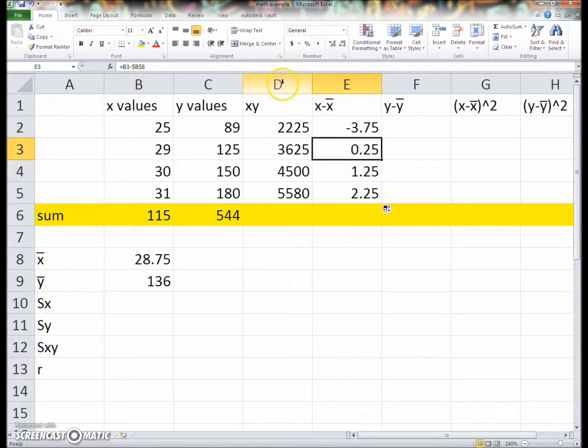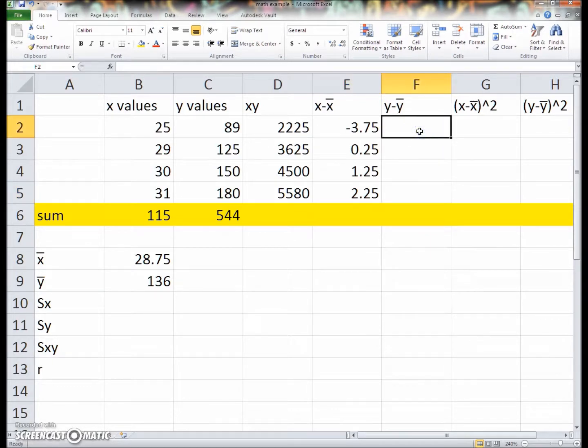And if you want to double check, look at the formula, and it stays at B8, but it still goes to B3. Here it does go to B4, but it stays at B8. And then here it does the same thing. So now take your hand at it, pause the video, and try it for y minus the mean of y.